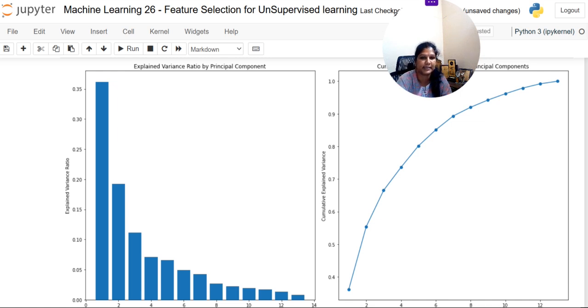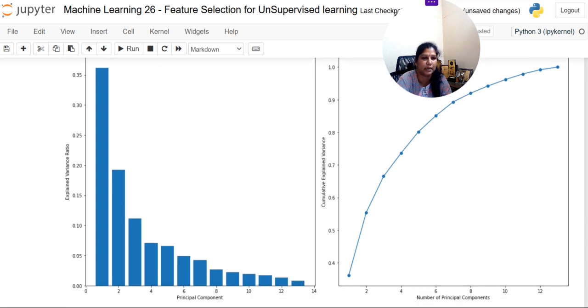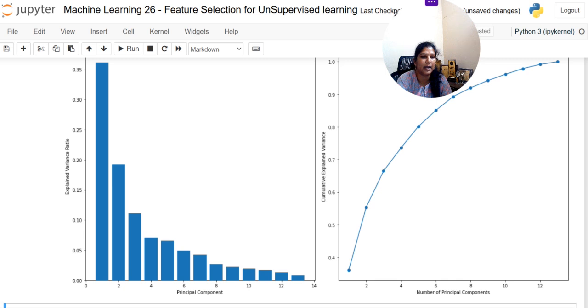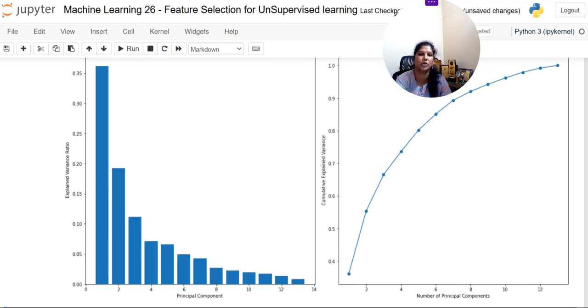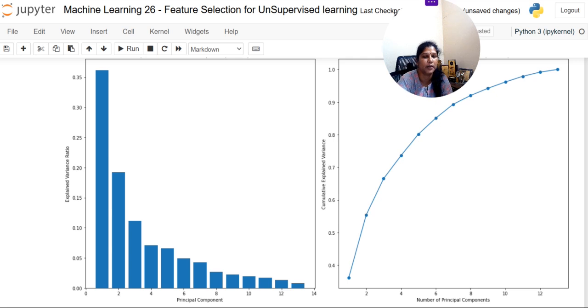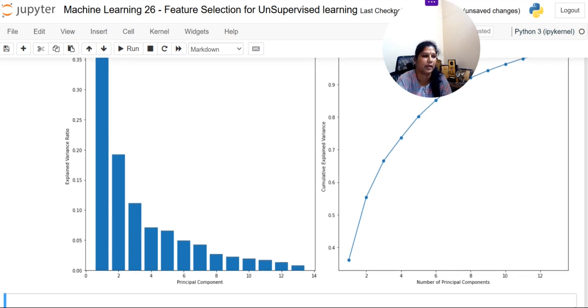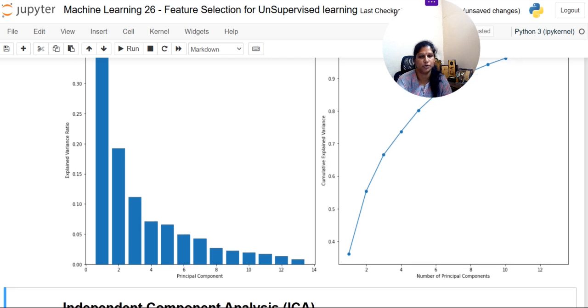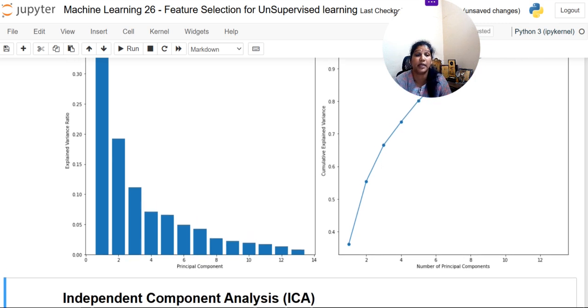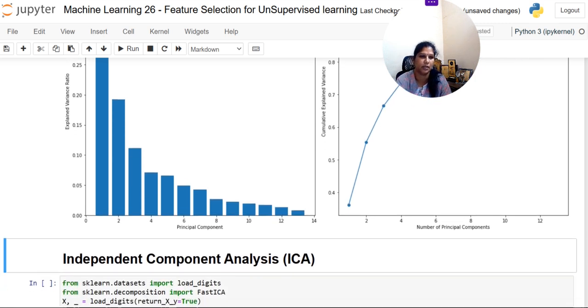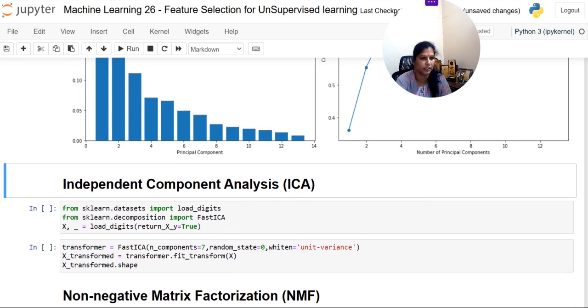Here the x-axis represents the number of features, and the y-axis shows the cumulative explained variance. With this, you can observe how many features you are going to have, or how you are going to represent them. Dear friends, we are going to discuss it in detail in the coming feature algorithms.